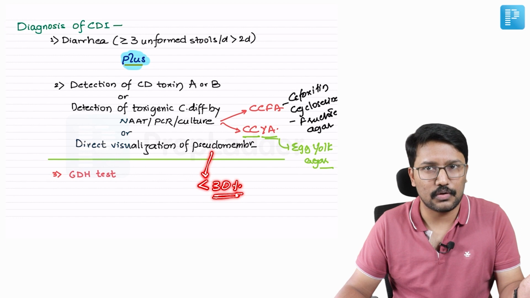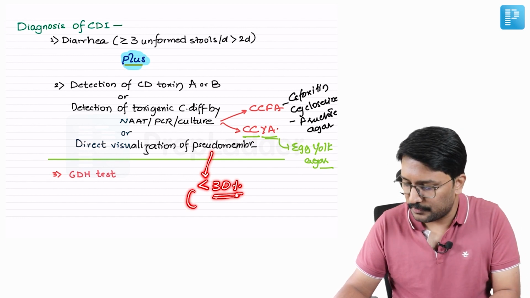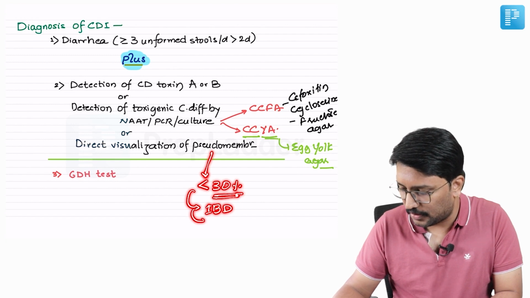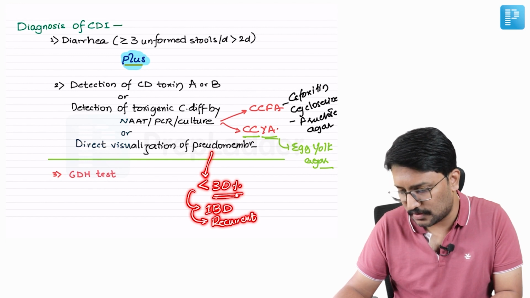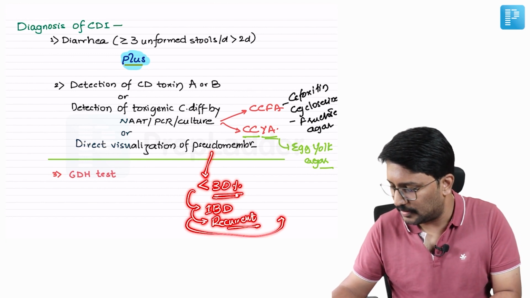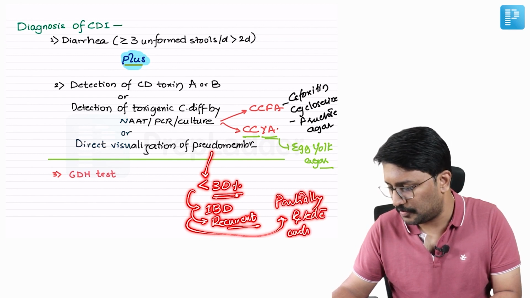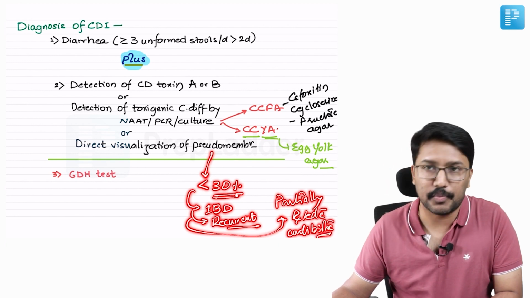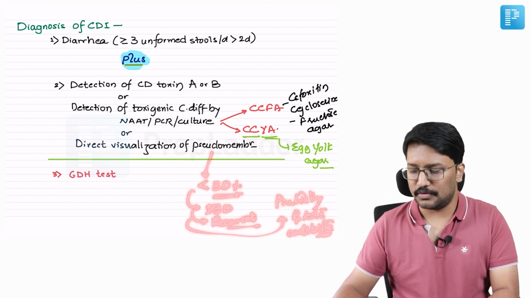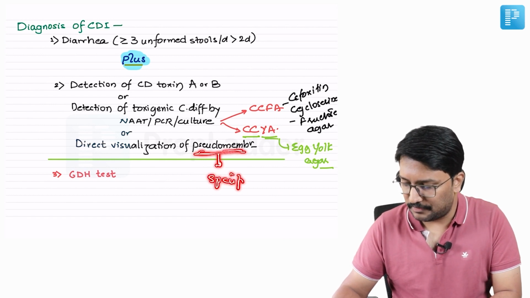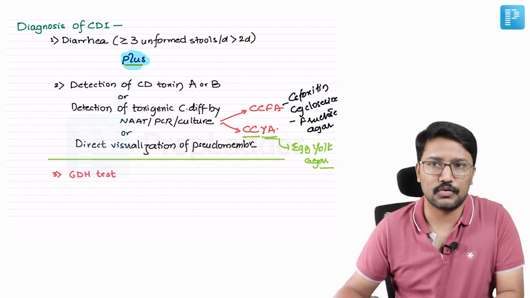Its absence does not rule it out, and absence is known to occur in patients who develop CDI and have IBD, or in patients who have been going through recurrences. The recurrent infection usually doesn't produce pseudomembrane. Similarly, those who have been partially treated with antibiotics may not develop pseudomembrane, right? So is that clear? Pseudomembrane presence is specific. Presence confirms the diagnosis. Absence doesn't rule out, right?